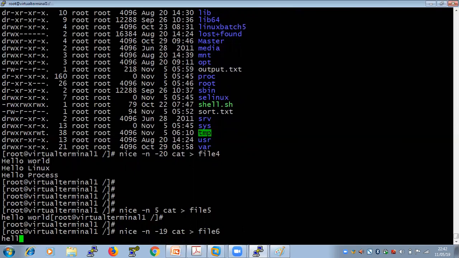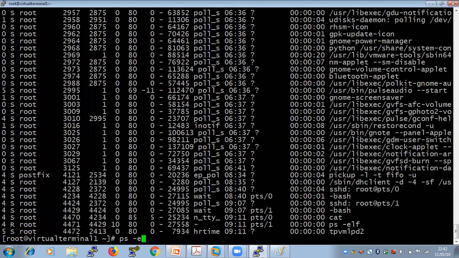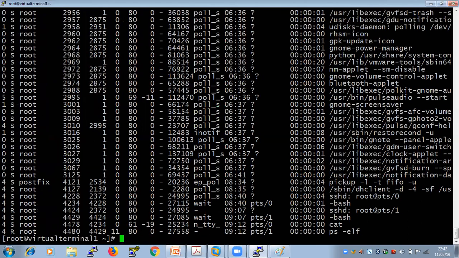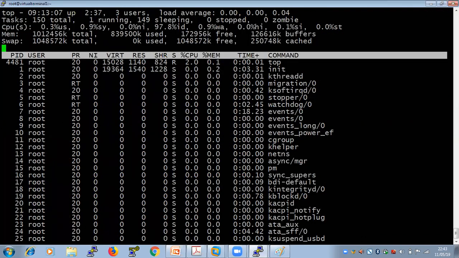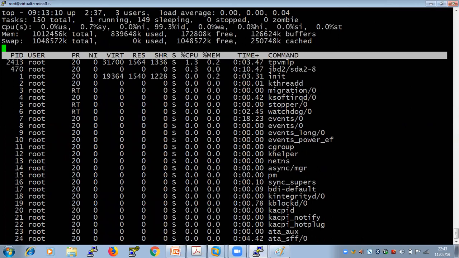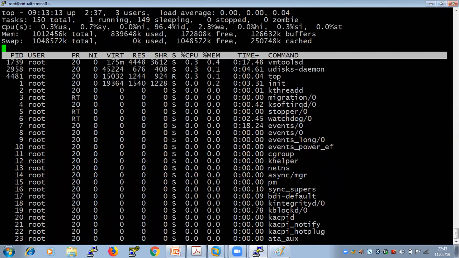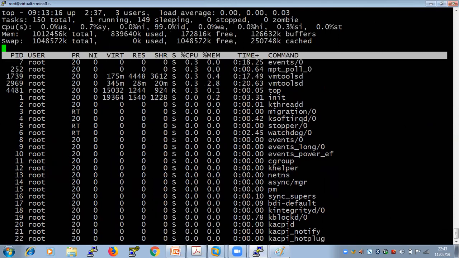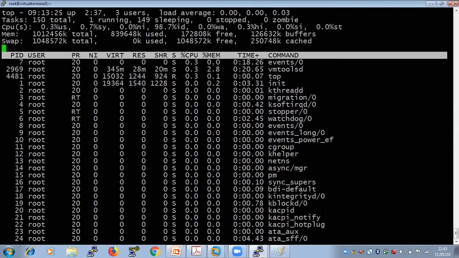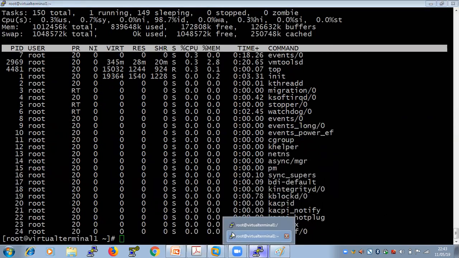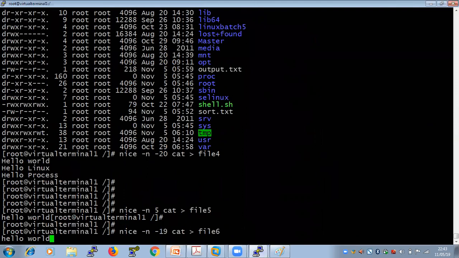Just see, hello world, okay. Just come here, and do ps -elf, okay. So yeah, you can see here, right? -19, correct? But if you run the top command, it should show you. So yeah, leave this top command as of now. It's not going to show the thing, it seems. Let me see if it's showing or not. No, because it's not started at all. That's fine. Okay. So we are able to see that one, correct? Okay. Control D.